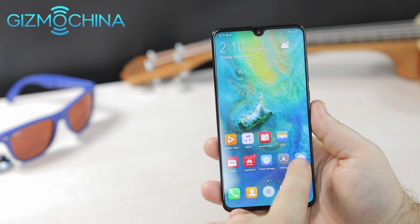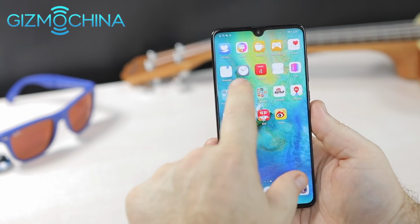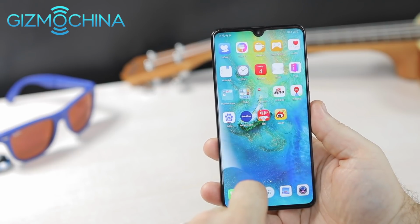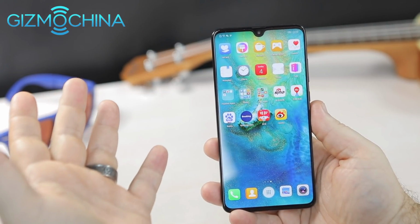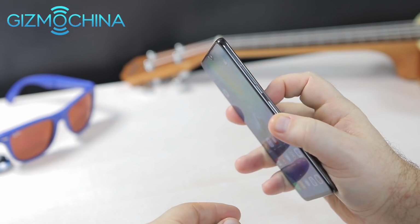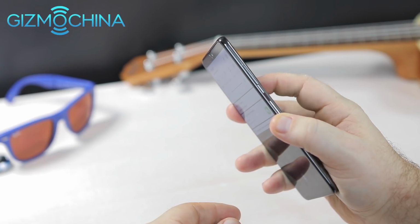Again, I'm not a fan of the sheer amount of apps preloaded on this device, with multiple level folders filled with third-party and Huawei branded apps. It's just not cool with me, and likely most users. Stop it already. Of course, there's a fingerprint reader on the back of the Mate 20 that also allows for swipes to access the quick access switches, which is pretty groovy.